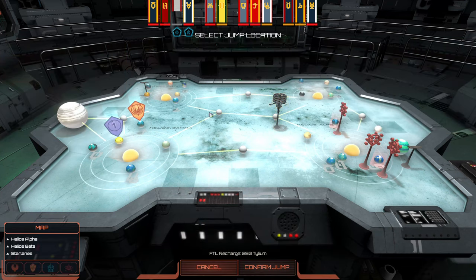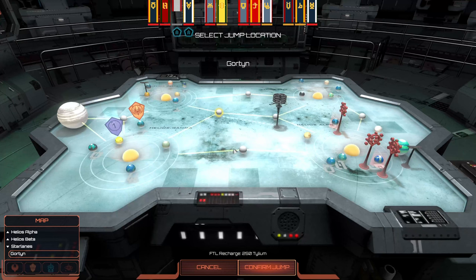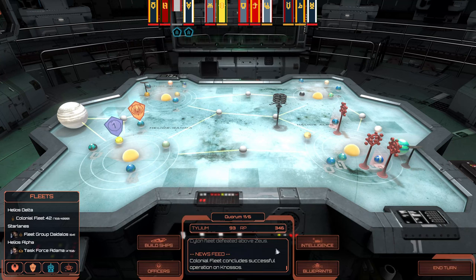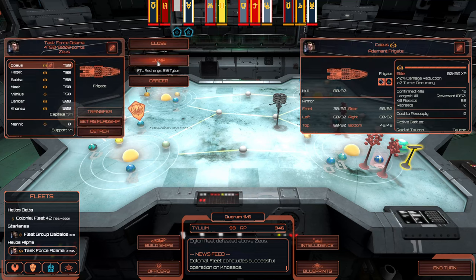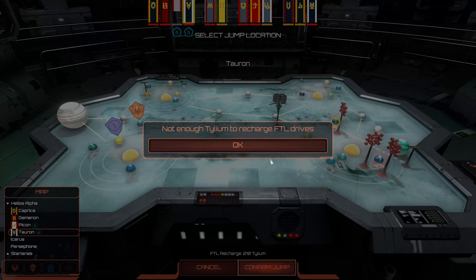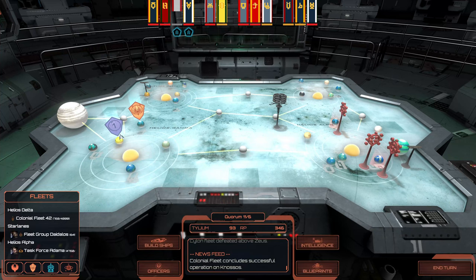Let's go jump to here, out of range, jump to here, out of range, jump to here, out of range, jump to there. We're gonna jump. Ah, not enough TLM for the FTL drives. I didn't think so. All right. Nope. Cancel. So this guy, we jump him to here. Return. Confirm jump. Confirm. Yeah. Now I'm going to sit here for a couple of turns. I mean, that one's going away, so let's go ahead and end the Cylon turn.